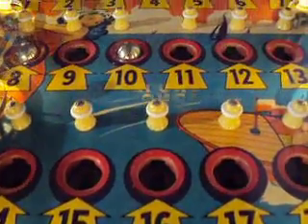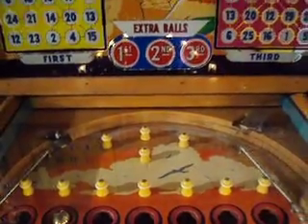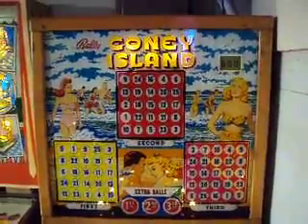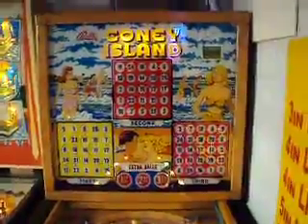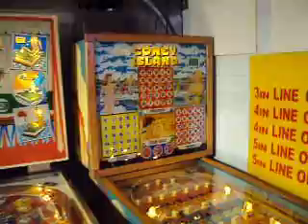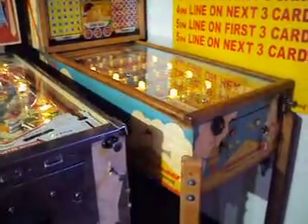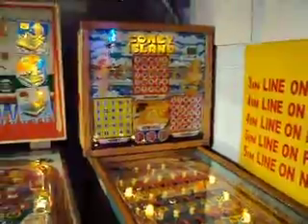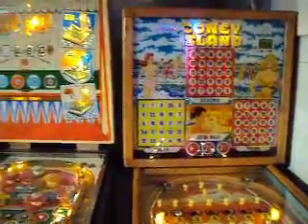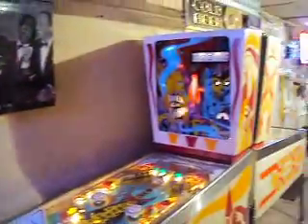The game probably wasn't on route long and got in the hands of some people that took care of it. I got a call from one of the North Jersey collectors — a friend of mine who lives in central New Jersey. He turned me on to this game; it was up somewhere in way-up North Jersey. I drove up there and purchased the game from a guy who had it in his home. Really, really nice game. So there you have it — we almost forgot, we have to swing around now and go to the other two games in the garage game room and do a little close up on them too.